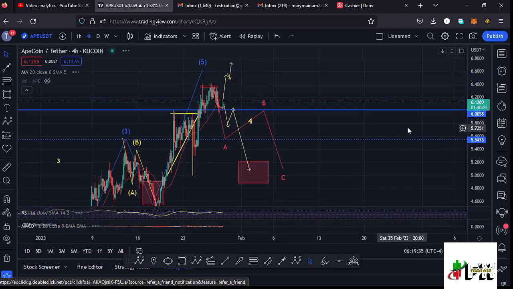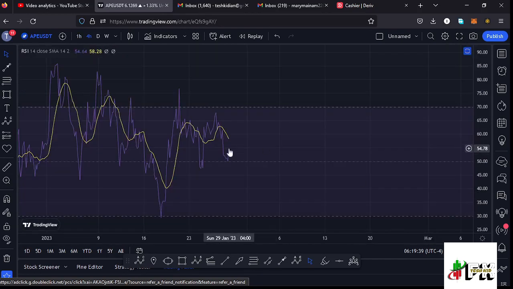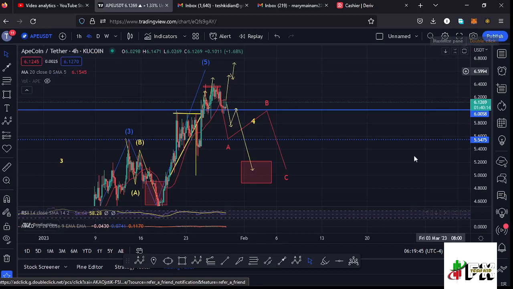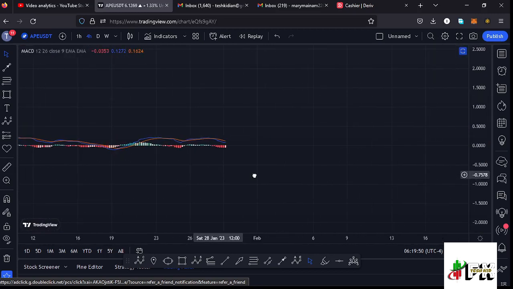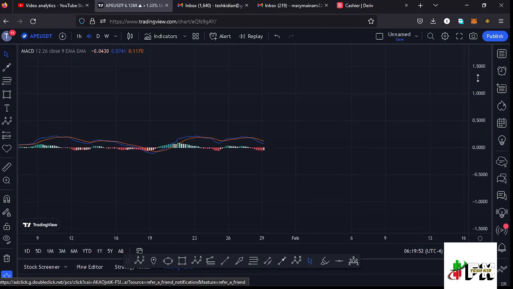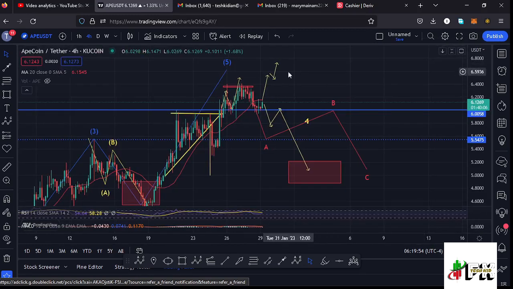And getting back to the 4-hour chart so that we can take a look at the indicators, here on the RSI we are trading at around the 54 mark, meaning we have massive room for us to support further movements to the upper side. Also taking a look at the MACD, here on the MACD we have been able to print a bearish cross, meaning lower prices are still coming our way, and that fully supports the formation of that wave 4 to the lower side.